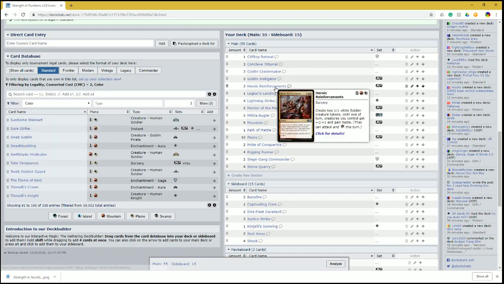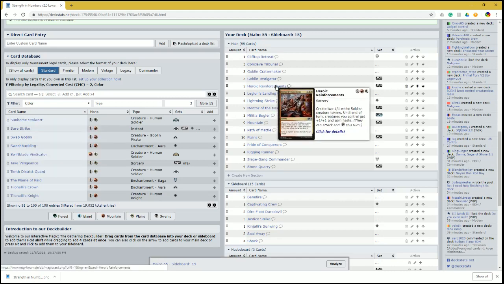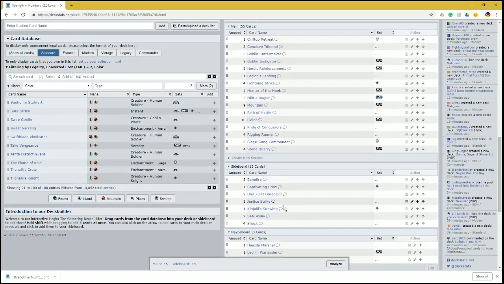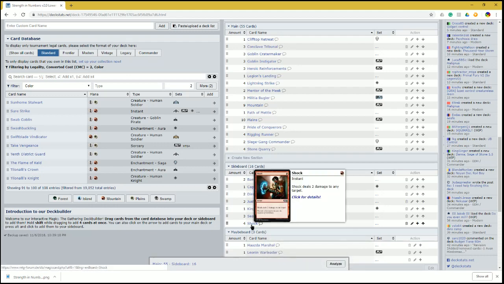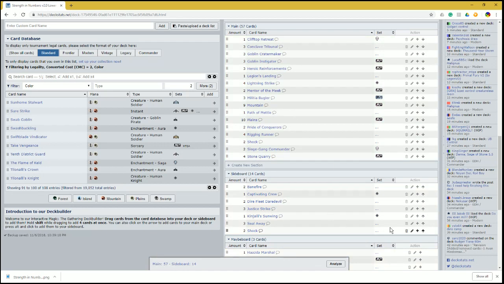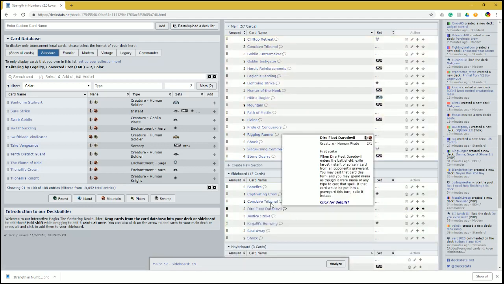Let's say, for example, we play Heroic Reinforcements, then it runs out, or we play Goblin Instigator. Sunhome Stalwart's a very good continuation on that. That said, yeah, let's put these in. Let's just move some of the Shocks back in here. So let's move 2 of those in. Yeah, basically I'm bumping the Seal. Let's actually put the 4th Conclave Tribunal on the sideboard. There you go.